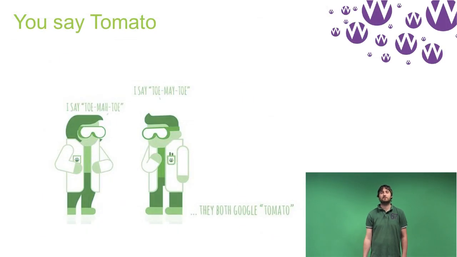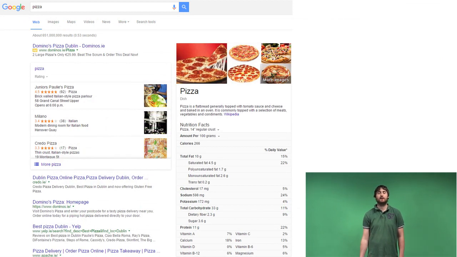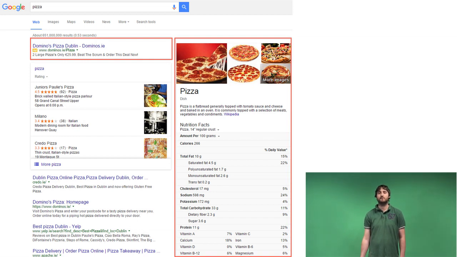The next problem I want to describe has to do with the context of the search. Just as around the world words are pronounced differently, each word can have a different kind of intent and meaning behind it as well. To illustrate that, we're looking at this keyword here, which is pizza. This is a one word keyword, but on Google we can see 3 different kinds of results shown for it. The first one is for a pizza delivery place, Domino's. The second one is for a recipe and the nutritional information for a pizza.